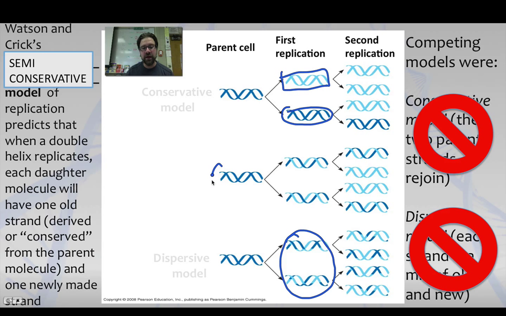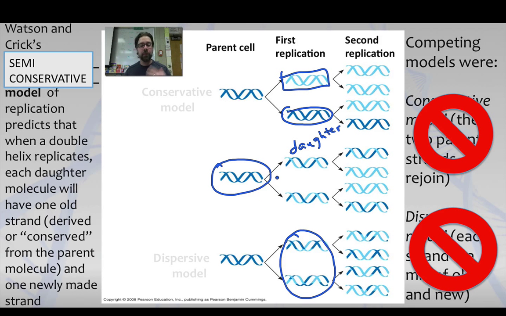So in this case, and this goes with the last two slides that we looked at, the only way this can happen is if these two strands come apart from each other, they separate, and then each one acts as a template for the new strand, which is this light blue color here. Now, both of these wind up being daughter strands, but they contain part of the parent, which makes it not conservative like this one, but semi-conservative, because half is old and half is new.